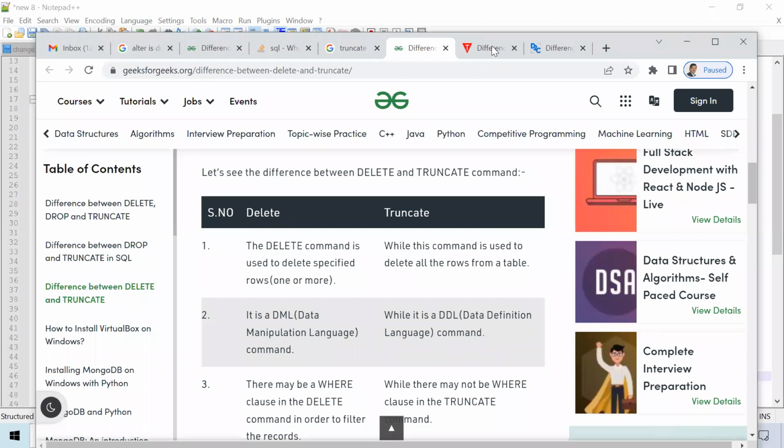The interviewer will make you confused. And as far as the DB is concerned, after commit, everything will be permanent. That you know.